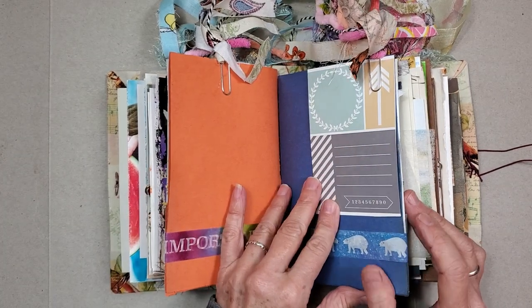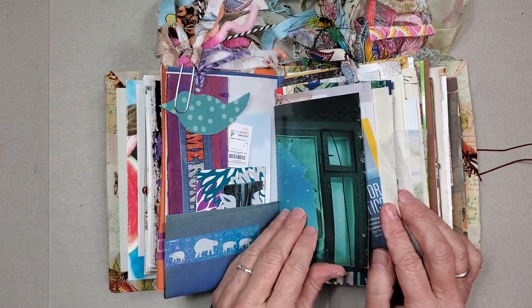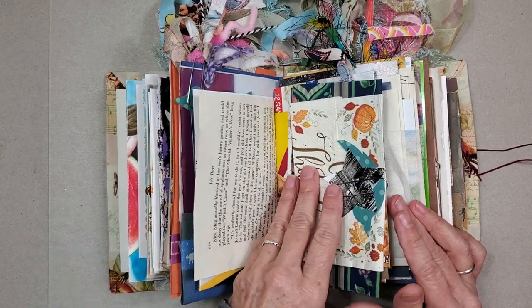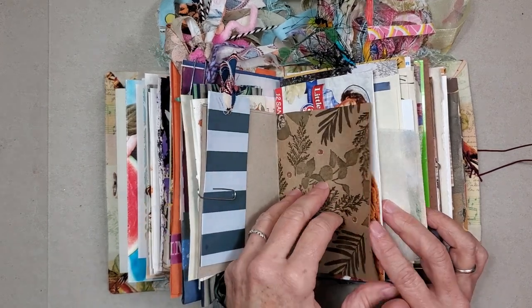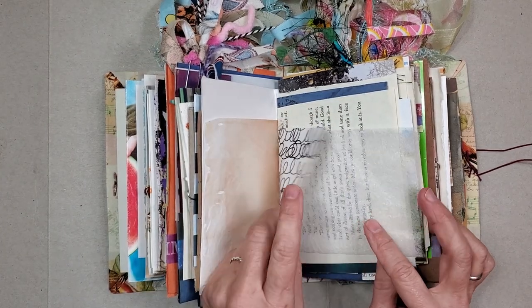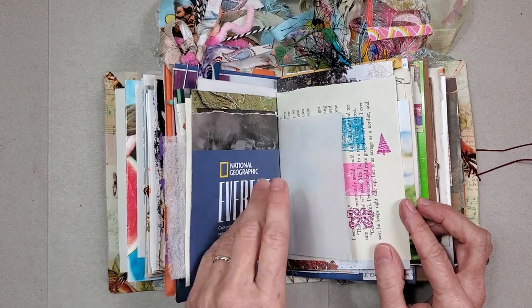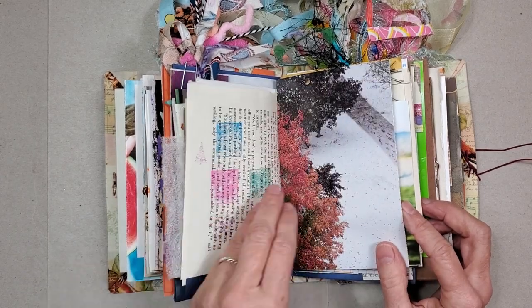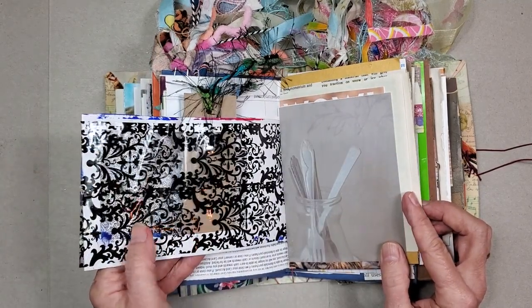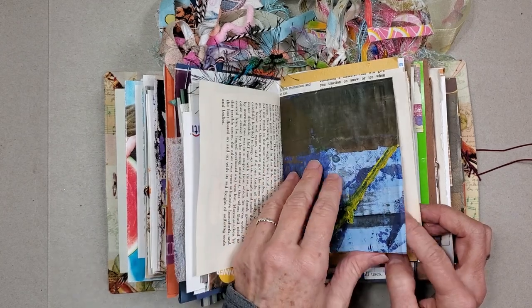These books have four signatures and they have eight pockets. I am, like I said, creating with what I have on hand. So they have all kinds of crazy objects in them — things that I've made. I spend a lot of time making things to go into these journals, whether it's cutting — you guys know how fond I am of curation. I'm doing a lot of painting now and those elements are incorporated into the journals. I'm really trying hard to not buy paper pads, which means I'm creating, folding, making a lot of stuff.